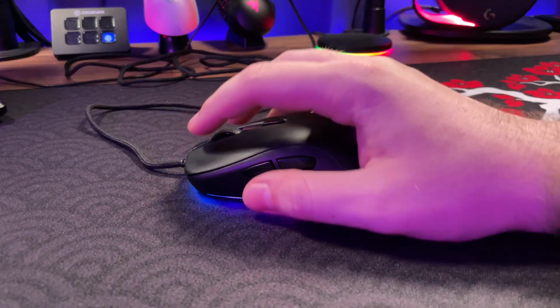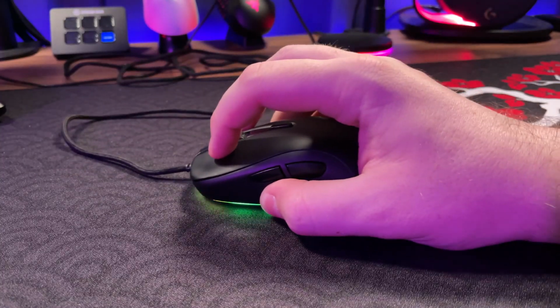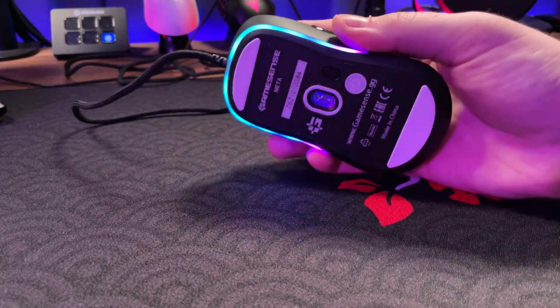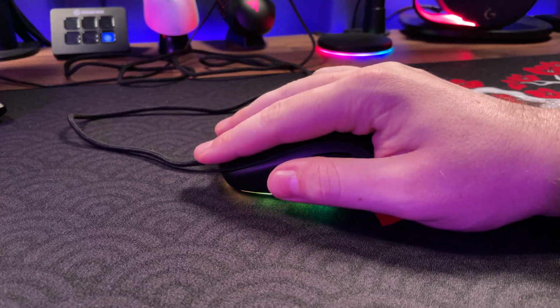With the side buttons being where they're at, it's going to offer some flexibility if you need to switch on the fly to a fingertip grip. Because again, going back to that flat spot, it's not an excessive hump that's going to be really uncomfortable for any fingertip gripper. So it's flexible in that aspect, but not so much with a palm grip. Although I will say if you are a palm gripper, it might work out for you, but you're definitely going to want to have smaller hands given the smaller dimensions of the mouse.